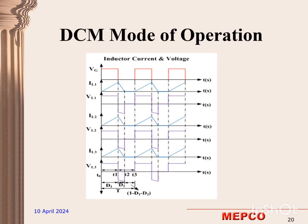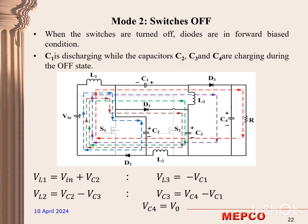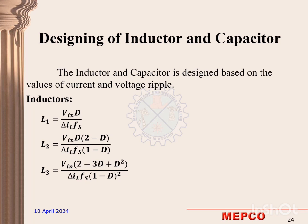Now the DCM mode of operation. This is the waveform during the DCM. The first two modes are similar to CCM mode. In mode 1, the time varies from 0 to D1, and for mode 2, it varies from 0 to D2. During mode 3, all the switches and diodes are blocked. The inductors and the capacitors are designed based on the values of current and voltage ripple.